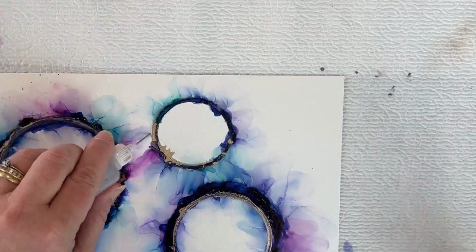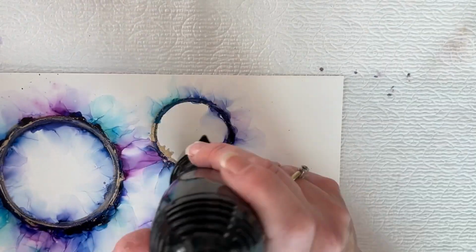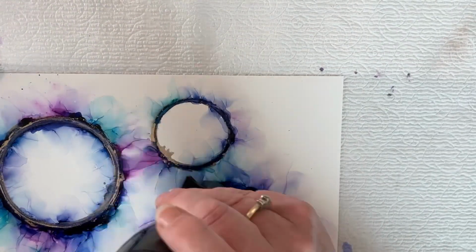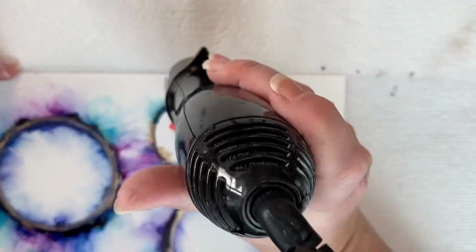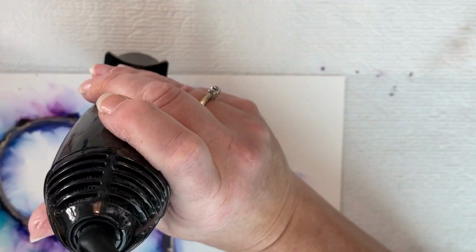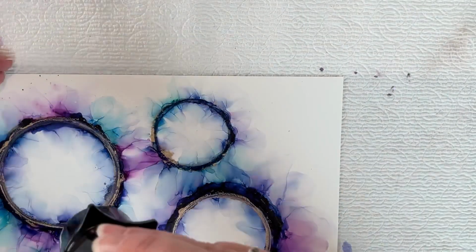All right, let's see. Other tips for this one. Not a lot. You'll see I did try to join my wispies on my circles, but there are so many different ways that you could try to finish this, and I was thinking of several while I was painting. You could leave it more abstract in places, not wisp it out so much, so that they're joined more. There's just a lot of different things that you could do with this. It's going to be fun to go back and play with at some point and see what other different looks I can get out of it.